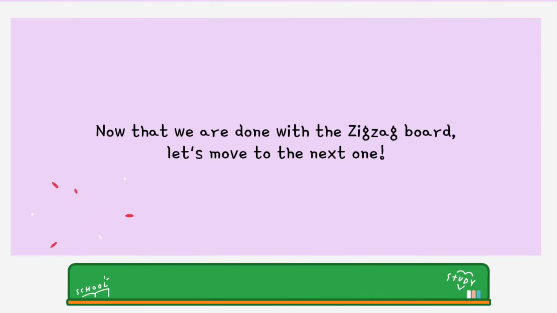Zigzag board, you can put any topics you want to discuss and carry it wherever you want. Because all you need to do with this is to be creative and fold the board. Recycled materials like cartons and plywoods or other materials that can be used as a board will do. You creatively delivered your lesson and you saved the world. Now that we are done with the zigzag board, let's move to the next one.